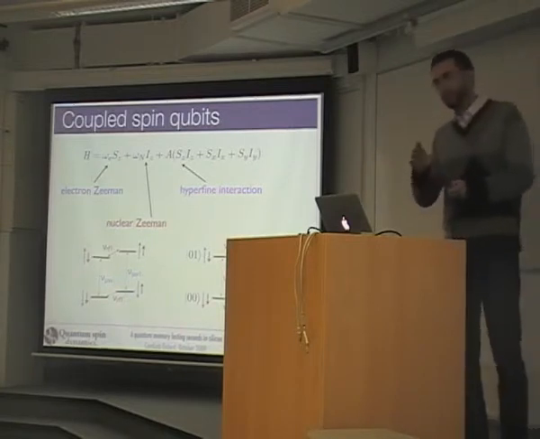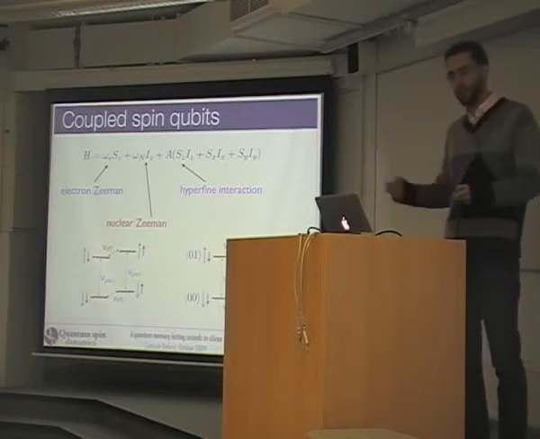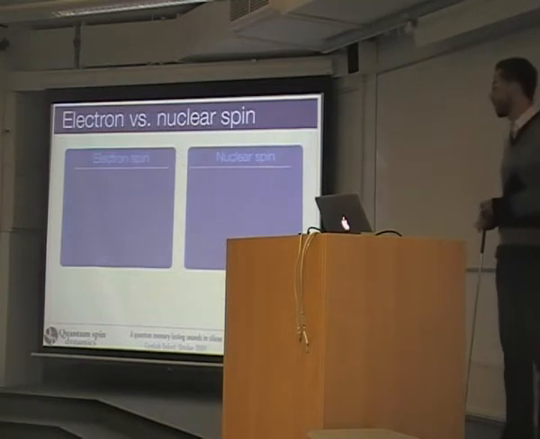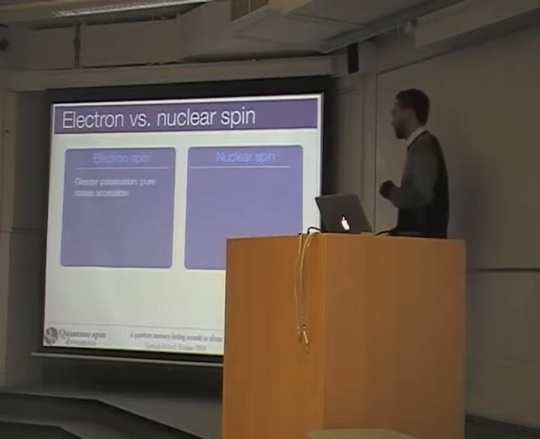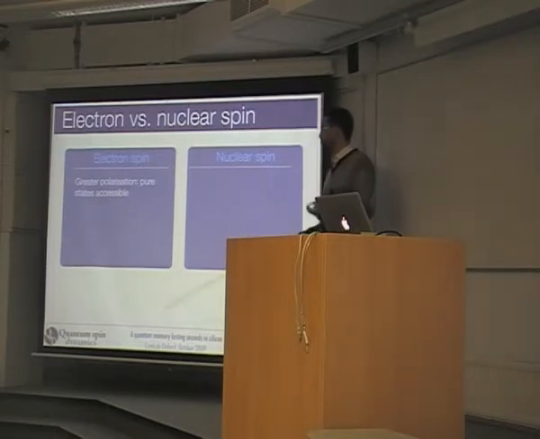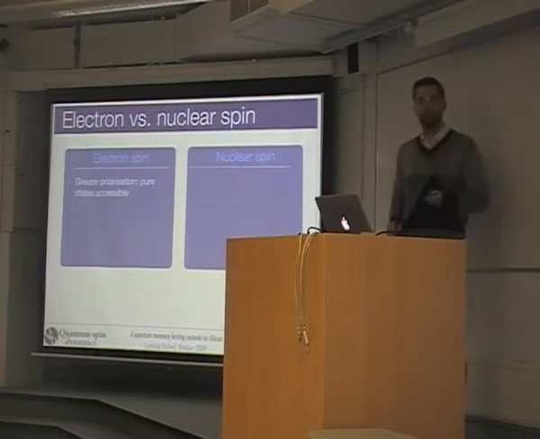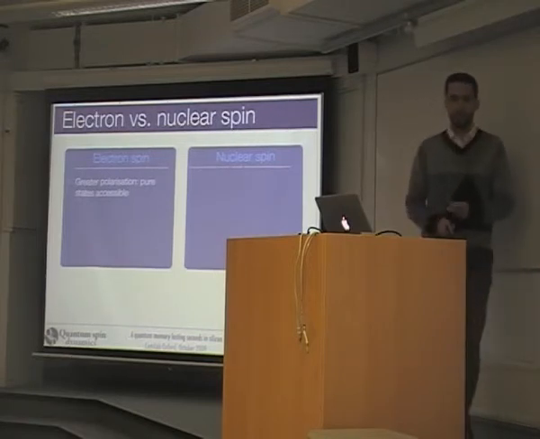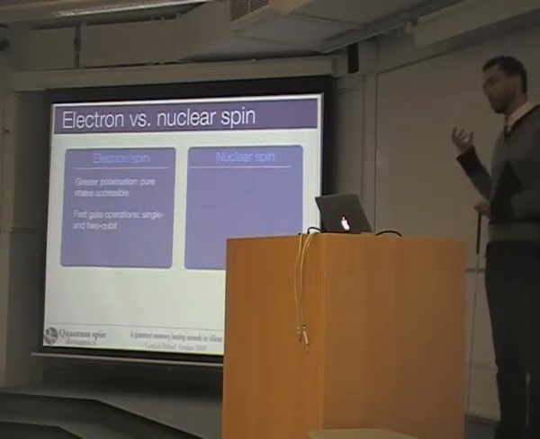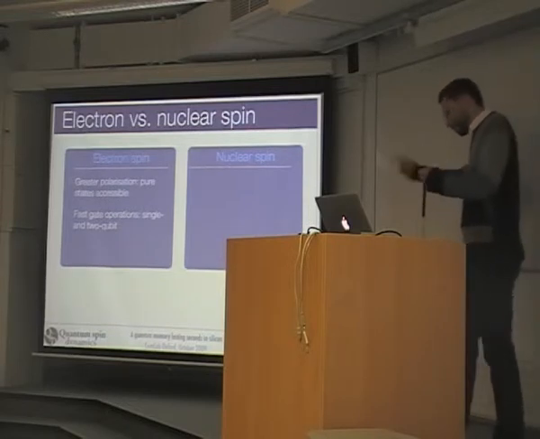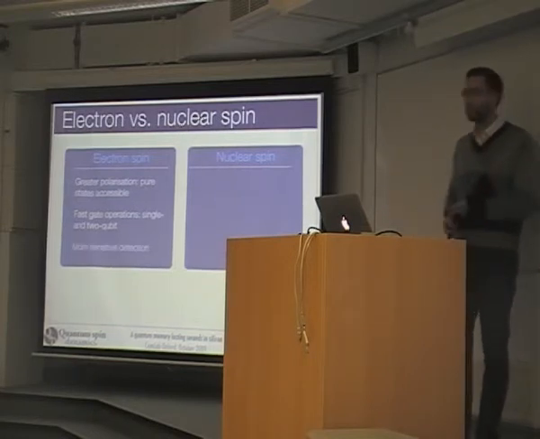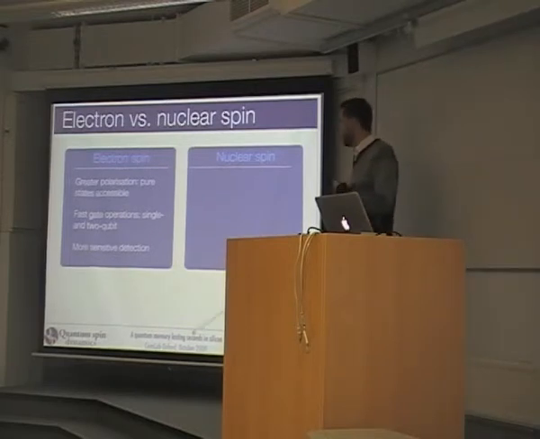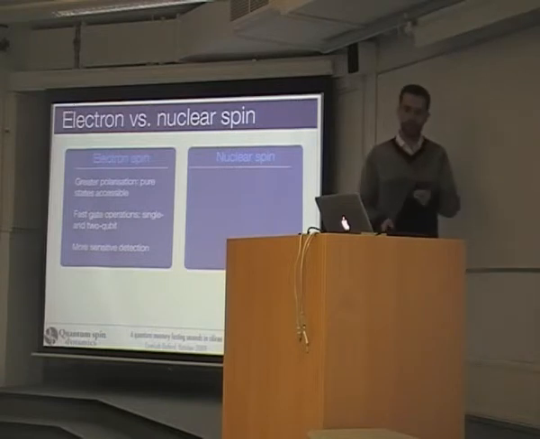So that was just a summary of the various kinds of tools at our disposal when manipulating spins. Now I'd like to specifically compare two kinds of spin, electron and nucleus spin, and look at their advantages and disadvantages. As I've already mentioned, electron spins have a larger moment, so they have a greater polarization, and so it's easier to initialize them into some pure starting state. They also benefit, because of this larger moment, from faster gate operations, both the time it takes to manipulate a single qubit and also the strength with which they interact with each other. The final advantage is that, following the techniques outlined earlier, in general it's easier to detect single electron spins than nucleus spins.